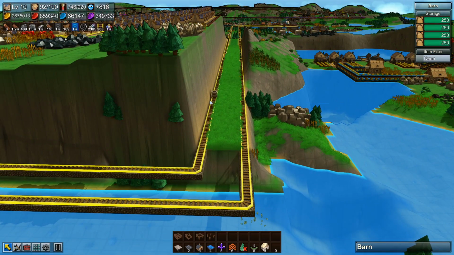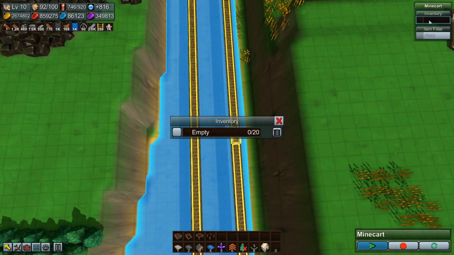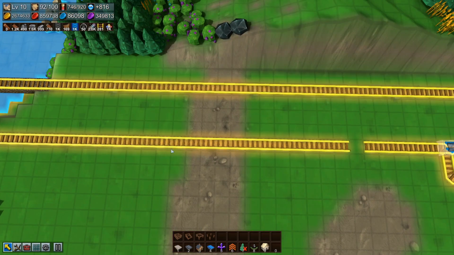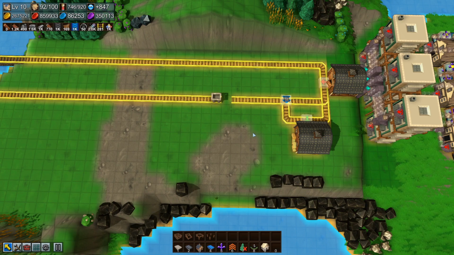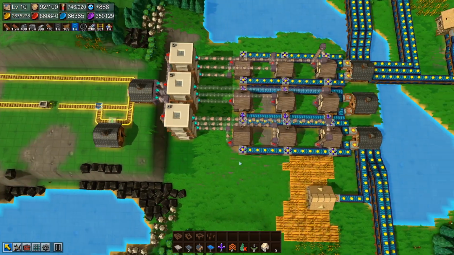So, how many carts would it take to do that? A cart can hold 20, can't it? Yeah. What's 1,000 divided by 20? Let's pause this. In fact, let's cut the track off. 1,000 divided by 20 would be 50 carts. Do we want to put 50 carts on here? Is that something we want to do? And then empty the whole barn in one go, and then transport it back, and then hope it refills quick enough? Do you reckon we could get that sort of throughput going on here?